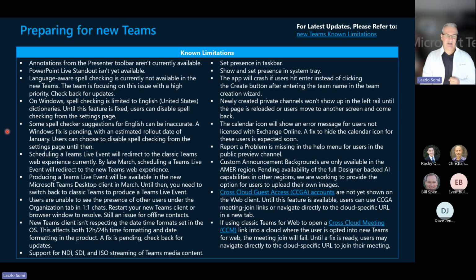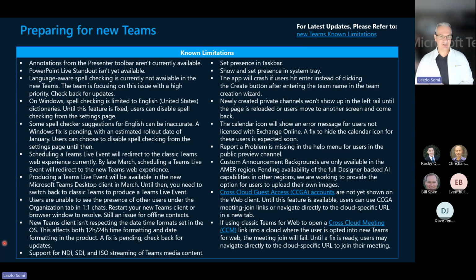First and foremost, around the Teams live event to town hall experience, as we change how we organize those. Currently, with the new Teams launching, the Teams town hall organization experience and organizer controls have a dependency on the classic Teams client. So the organizer needs to run the classic Teams client.